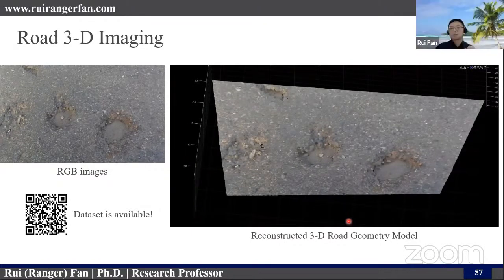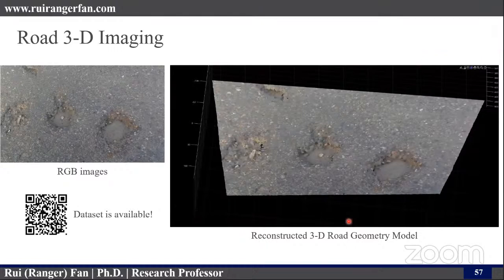Yes. Yeah. I think it's a very good question. It's a very practical question, because we didn't consider rainy days. I think inspectors will not do road inspection during rainy days. So typically, I think we didn't consider too much the extreme conditions. We just do it in sunny days.